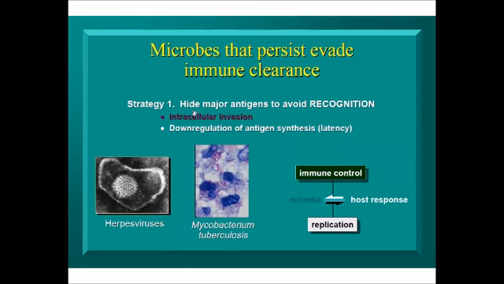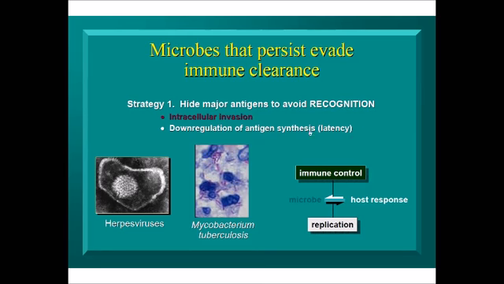All right, the second strategy, and basically both of these strategies are related. What's going on in intracellular invasion, the second thing, which I'm about to get to, is the organism that's hiding the things the immune system could see from the immune system so that the immune system can't recognize the infection. Another way to achieve the same end that's used by herpes viruses and Mycobacterium tuberculosis is they can actually turn off the synthesis of their foreign proteins. If they turn off the synthesis of their foreign proteins and the infection is quietly hanging out in one of these cells, the immune system also can't see it.